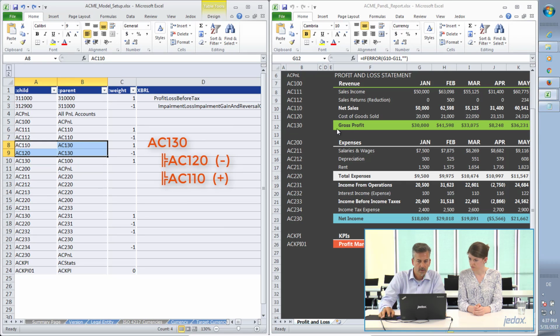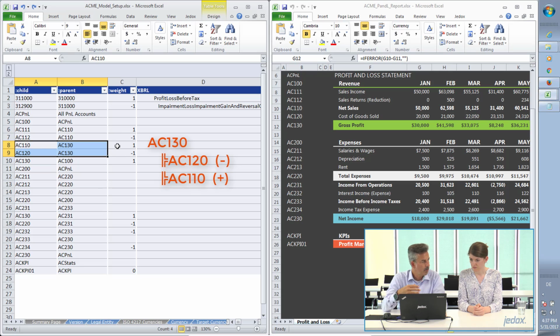And AC130 is our gross profit. You gave me the calculation that it's net sales subtract by cost of goods. So we reflect this here exactly like you define it in Excel, just by using the weight. So AC110 is added, summed up to AC130, and AC120 is subtracted.